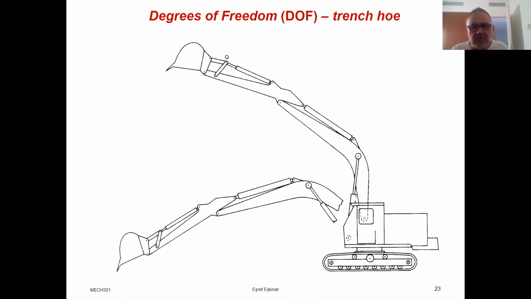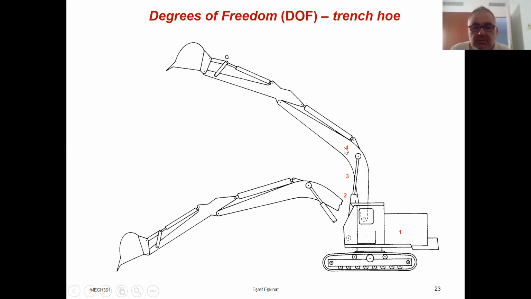Now, this is a hydraulic mechanism that is used in the construction machinery, a trench hoe. This is an illustrative example. We are looking at the following thing, not this one. Let's look at the following thing. We are counting the links here. One is, this is the ground of this mechanism, okay? Although it is also possible to move it. We assume that this is the ground. 2 and 3 is a hydraulic piston. 4 is this link we see over here. Okay.